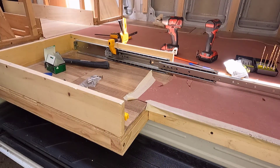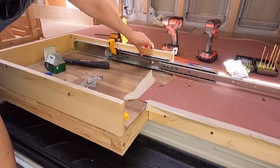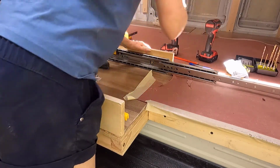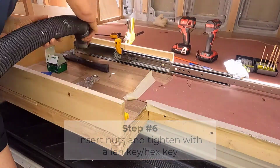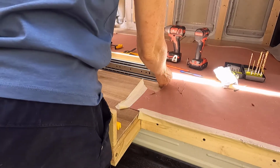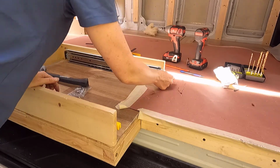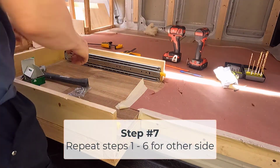I'm not just a crazy cleaner, I'm doing this to make sure that no particulate from the wood or the metal gets into the ball bearing system for the slide, because that would defeat the whole purpose. So that makes it ready for the next step. Let's close it up. Box in position. Okay, next side.